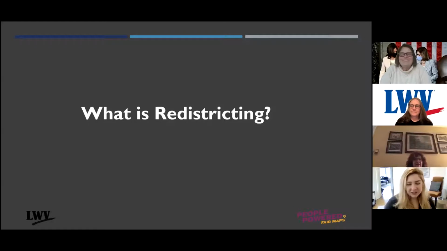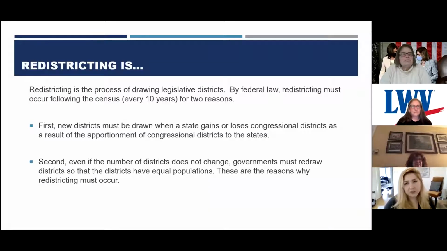What is redistricting? Redistricting is a process that happens every 10 years after the decennial census to give us a little bit of a gut check on where people are living in the United States and make sure that congressional apportionment is actually fairly representing all of the different states. So it happens at the congressional level, it happens at the state level, and then it also happens at the county and municipal level. And that process varies throughout New York State, as I have learned.